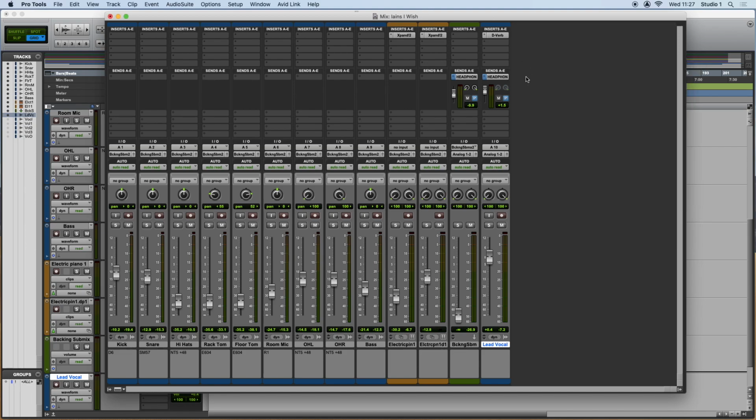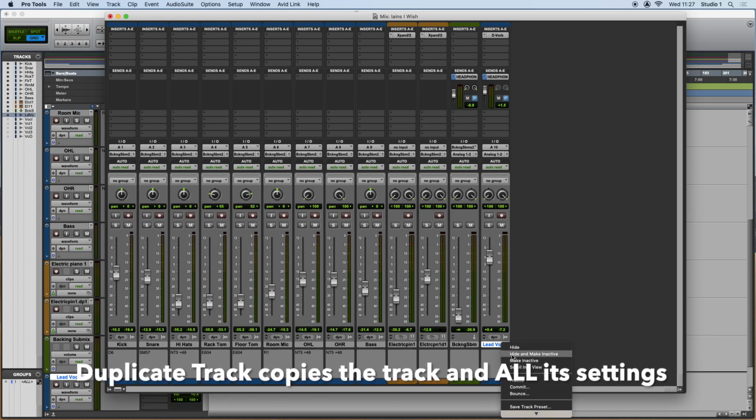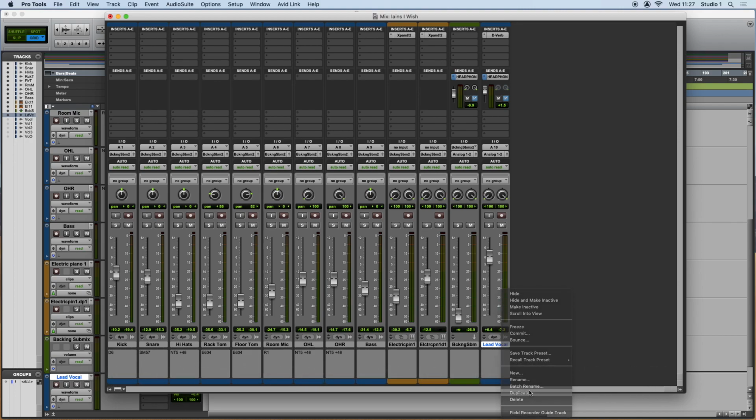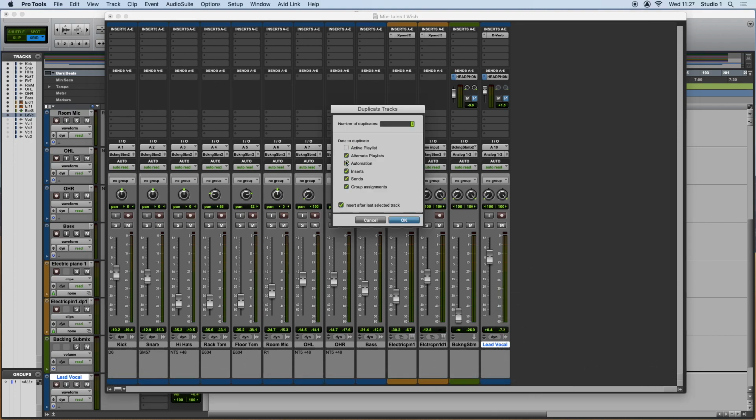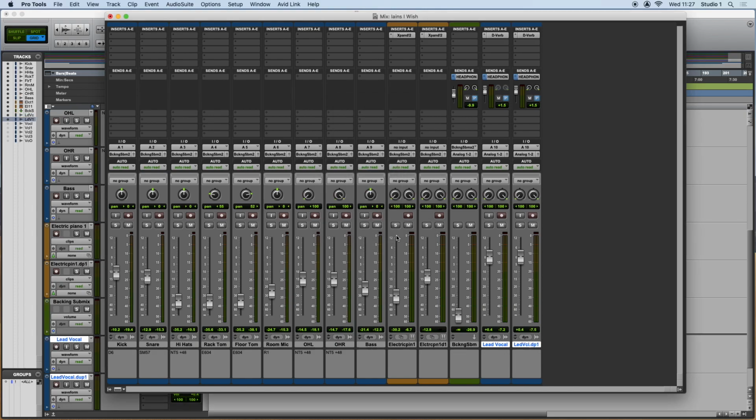Okay, now having set up this vocal track, you might then want to do some subsequent backing vocals with the same singer. So the easiest thing, rather than creating a new track and setting up a headphone send and a reverb send on this, is just to copy the track. So click on the track, right click on it, and select duplicate. Select everything except the active playlist and click on OK, and then we've got another track that's identical to the first vocal track, and we can put our backing vocal down on it.